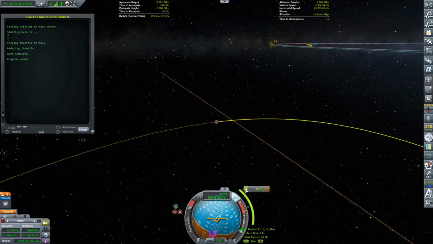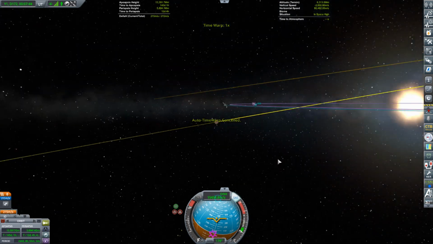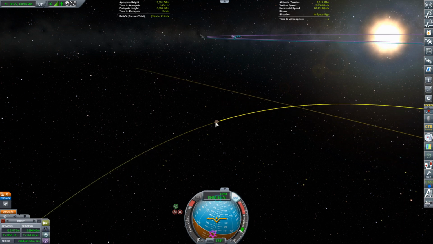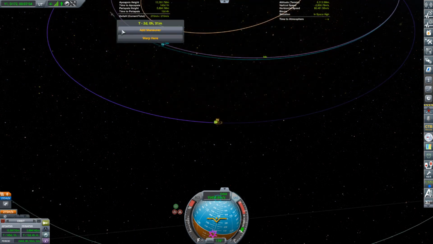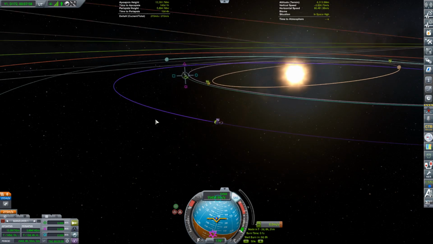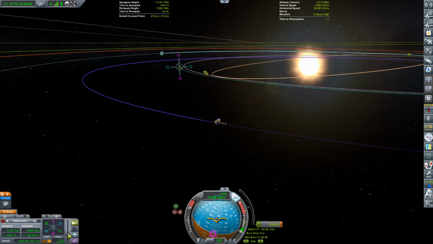Okay, let's... Oh, no, I didn't mean to do that. Stop it. I meant to delete. I meant to delete the node and instead I started time warp. Okay, I gotta fix this trajectory. So we're gonna put a maneuver right here. Oh, I should have turned that decoupler down to nothing and instead I didn't and I'm a doofus. Okay. So let's bring the node really close by. Jack up the time here.